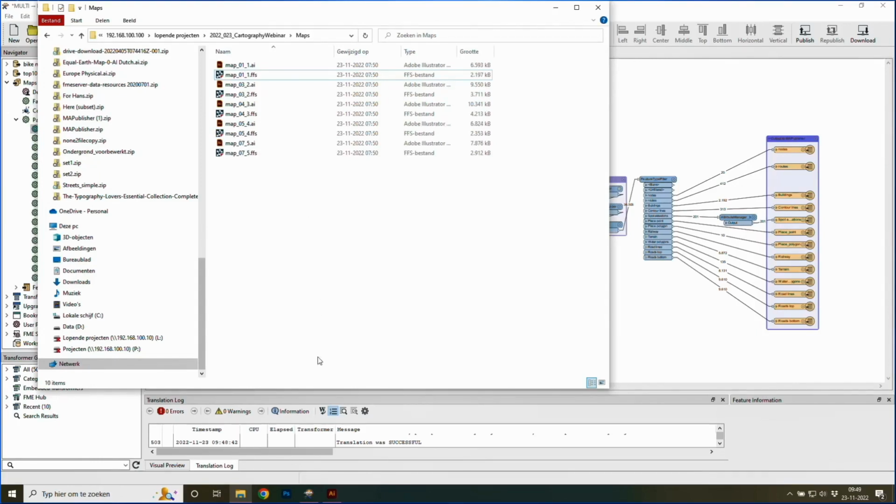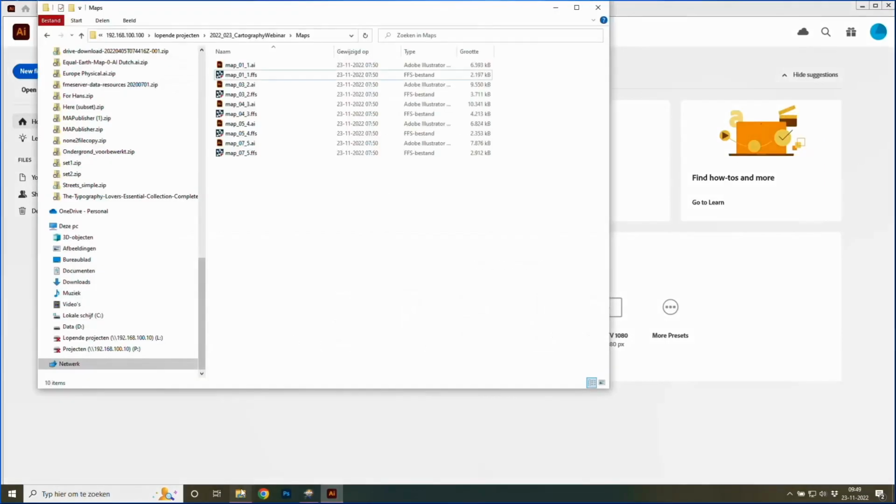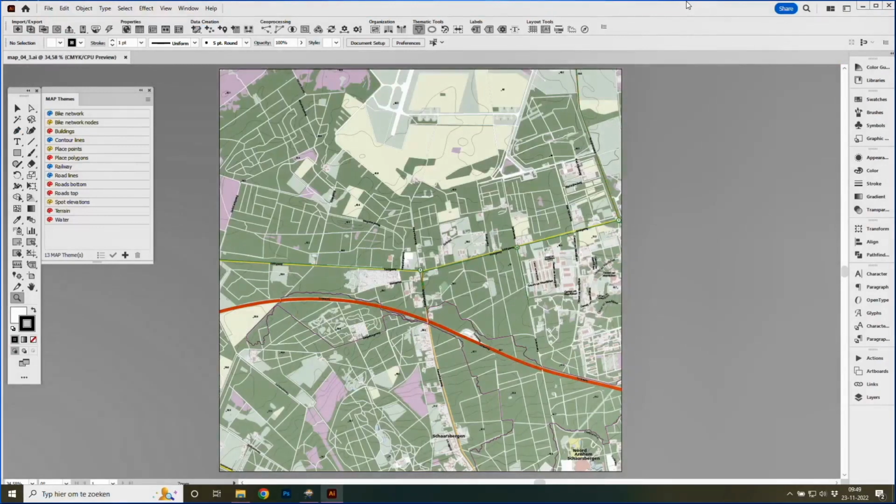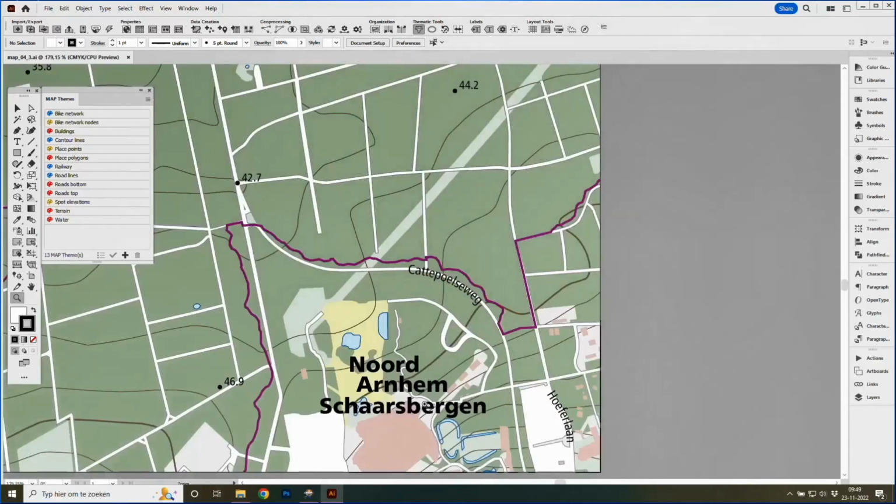And that's it. So if I open one of them, you can see it's a styled map. It's looking good. You can see that all of the text has been placed nicely. So for example, this is one of those place labels that I don't actually show the place itself.